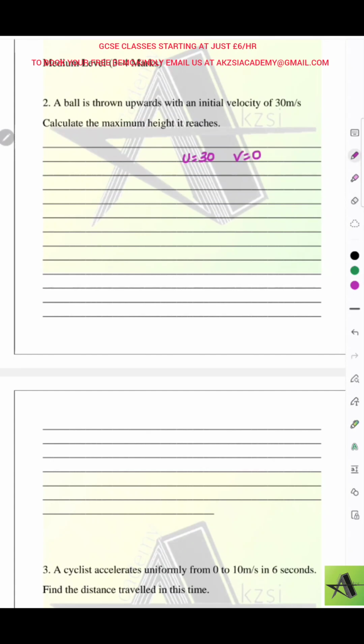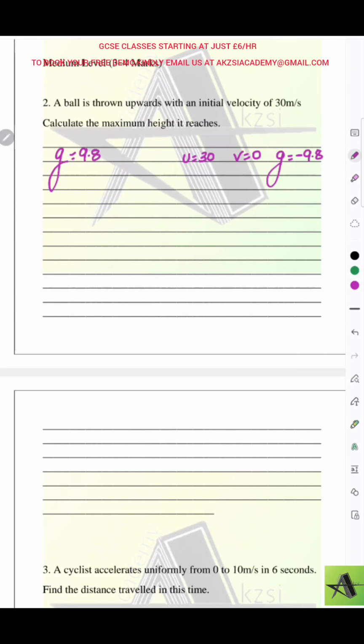Now acceleration, G will be your acceleration because G is called gravity or acceleration due to gravity. This is actually an acceleration gained by something when it's under the influence of gravity. It has a fixed value which is 9.8, and it's important to use the sign convention because acceleration is a vector quantity. So if something is falling down, we'll take plus G, and if something is moving upwards, in that case we are taking it negative because it's working against. So here I'll be taking G as negative 9.8.